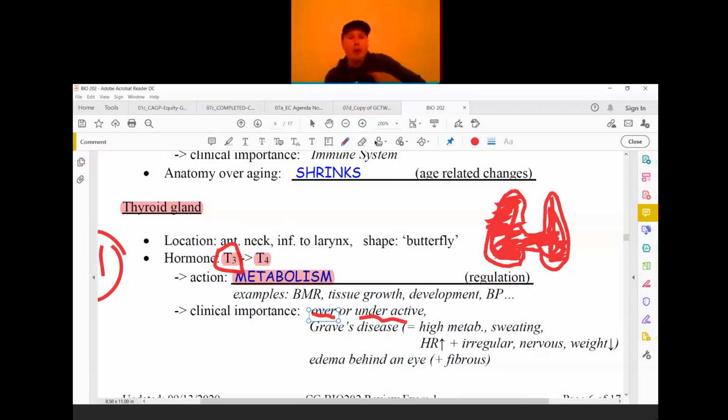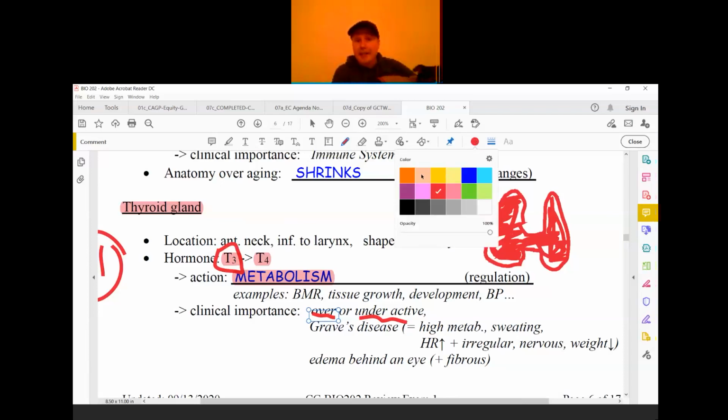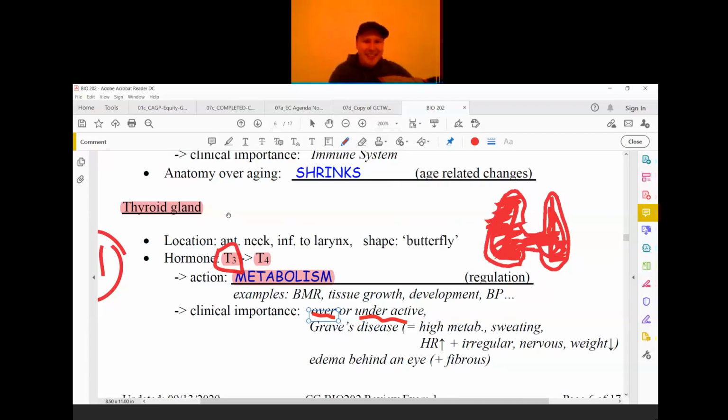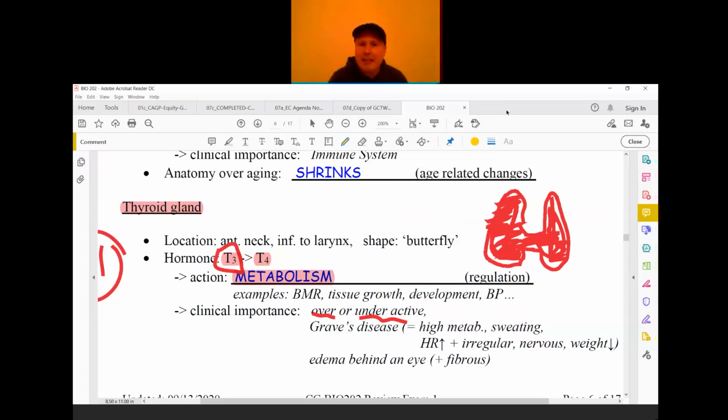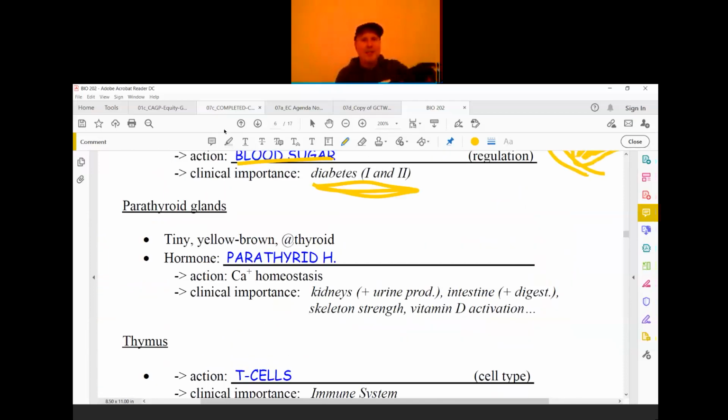And the reason why I wanted to talk about the thyroid gland before the other glands that we're having a look at, we're going to go backwards, is that the next gland that we're going to look at is actually going to be the parathyroid gland. And parathyroid glands are these little yellowish dots on the thyroid gland. So they're tiny, tiny, tiny glands on the surface of the thyroid gland. So let's have a look at those. So we're going to talk about the parathyroid glands.